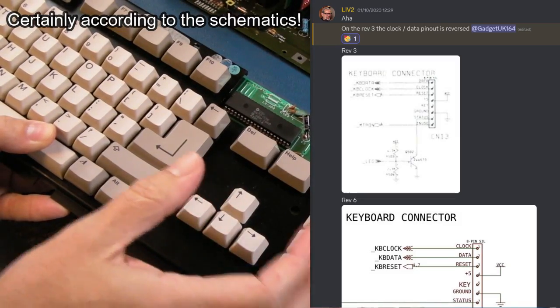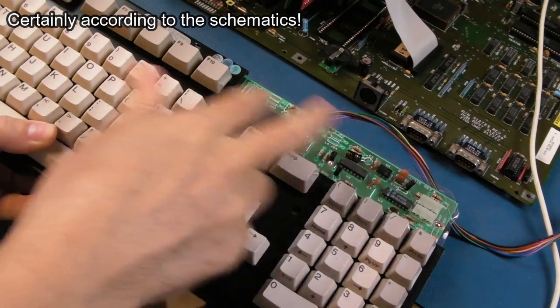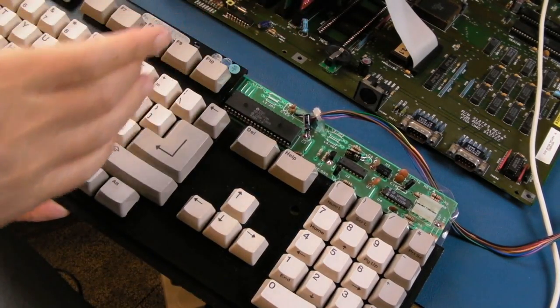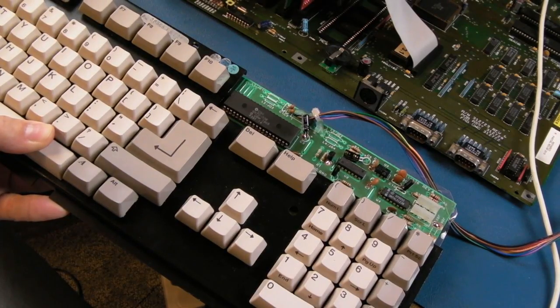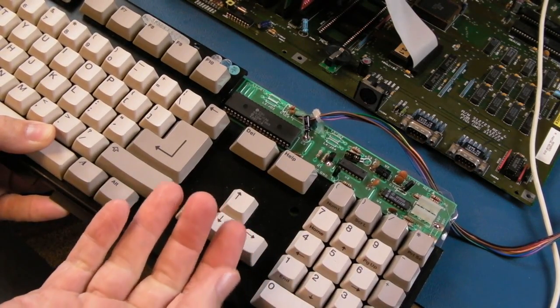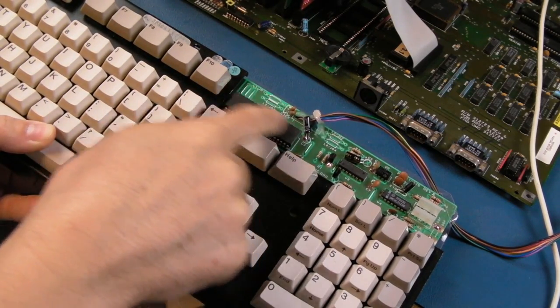And Lift 2 pointed out, I think the clock and data were flipped on the Rev 3 boards. Now, I'm not so sure how accurate that is, or whether there was a mod done to the PCB somewhere, either on the keyboard or on the actual motherboard, because I'm pretty sure I tested my Rev 3 using later keyboards and everything just worked. So I honestly don't know, but what I do know is that it's socketed up.